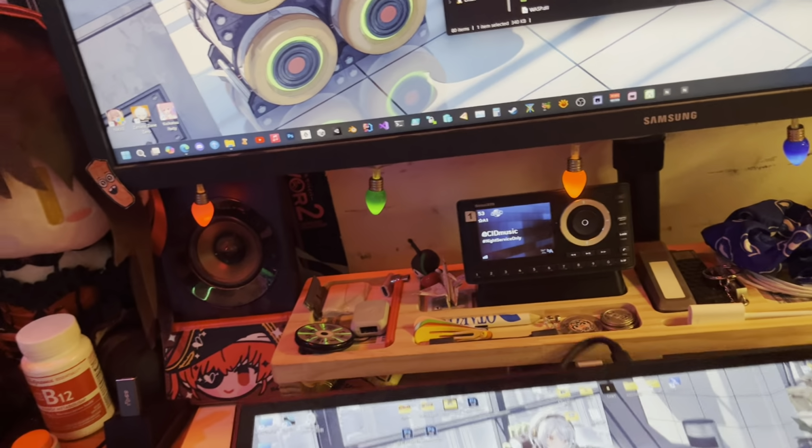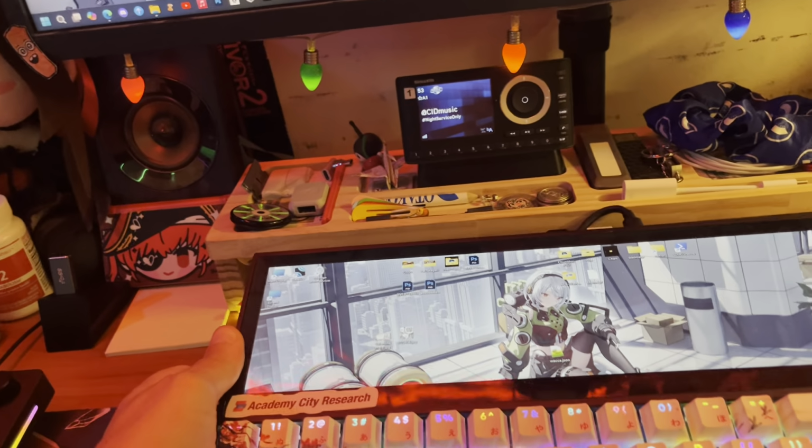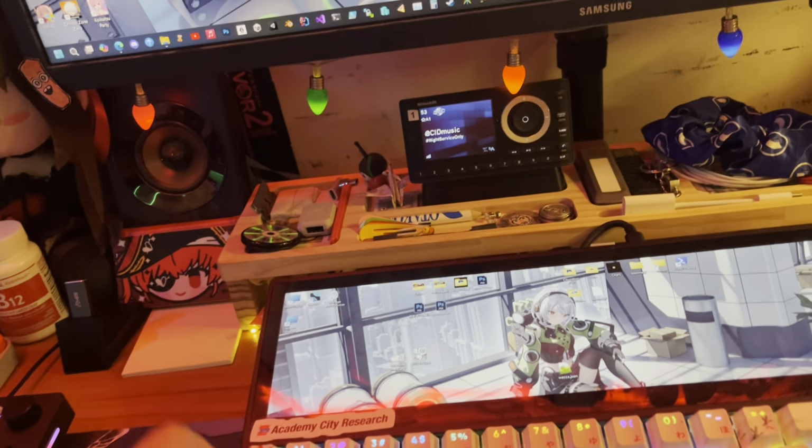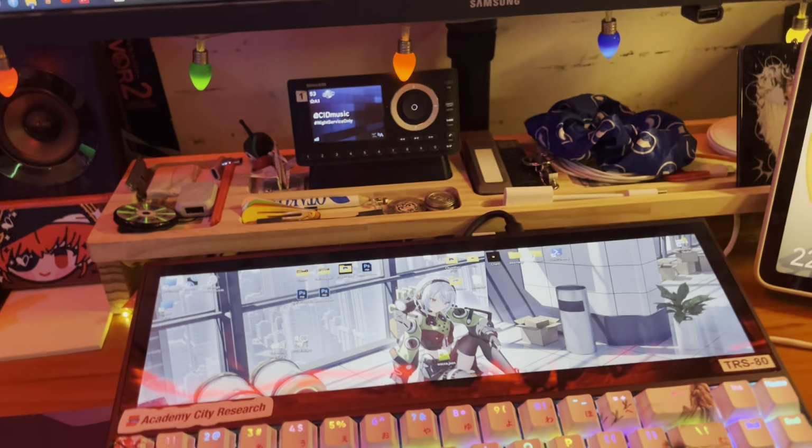One other cool thing is I also use that for Blender. So when I'm using Blender or Photoshop, all the controls are down here. When I need to do something, I can use the touchscreen to select what I need to do. So if I need to move around the navigator, I can just move it around there, and it works out quite well.